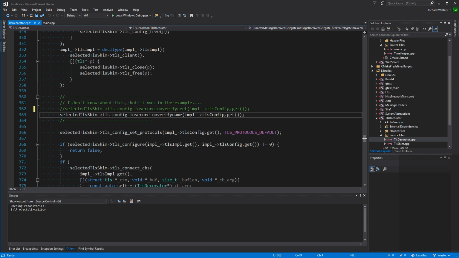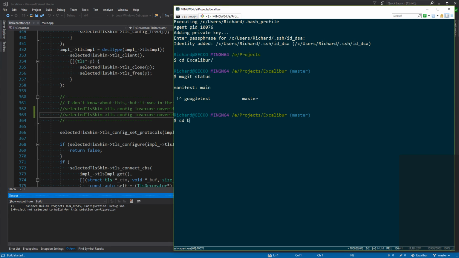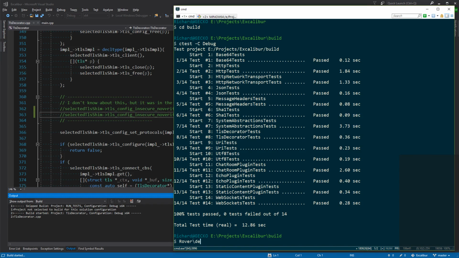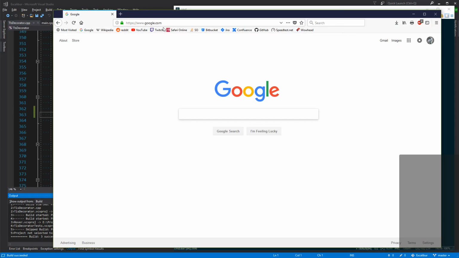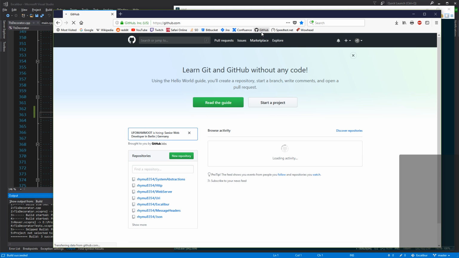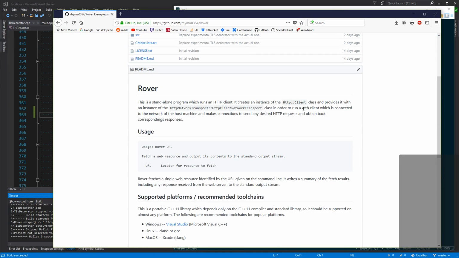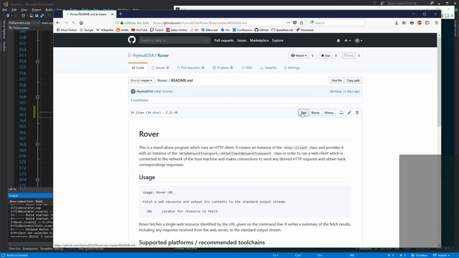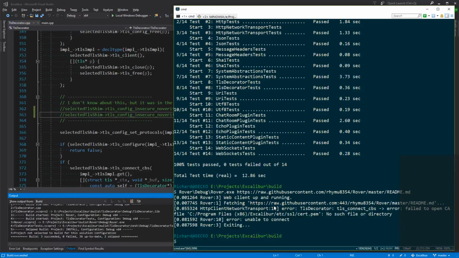So here I'll repeat what I did off stream. If we were to comment that stuff out and then run our web client, do Rover, debug, Rover, HTTPS. Where was I going to? Should have bookmarked it. I was going to one of these example pages and just saying I want to see this page in its raw form, and I was taking this link. So if we try that, we get this error: failed to open CA, or the certificate authority file, and then it's looking for a cert.pem.